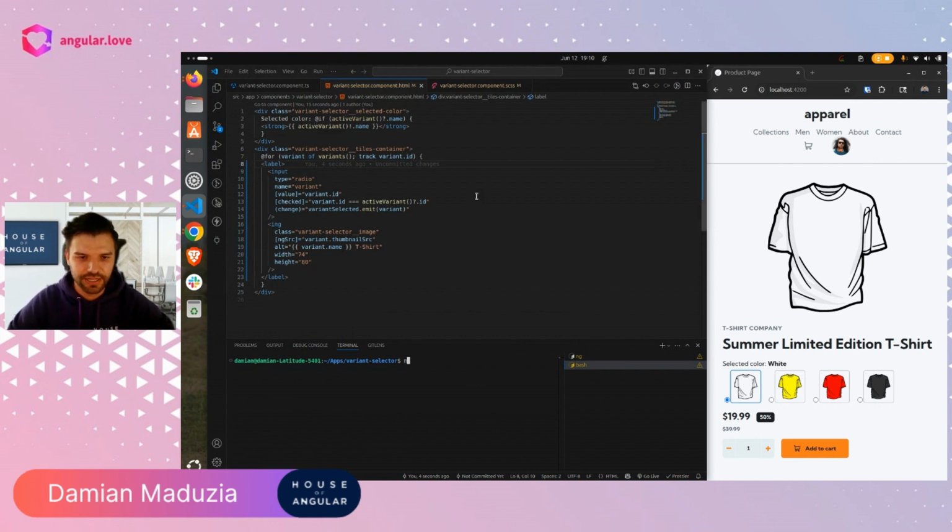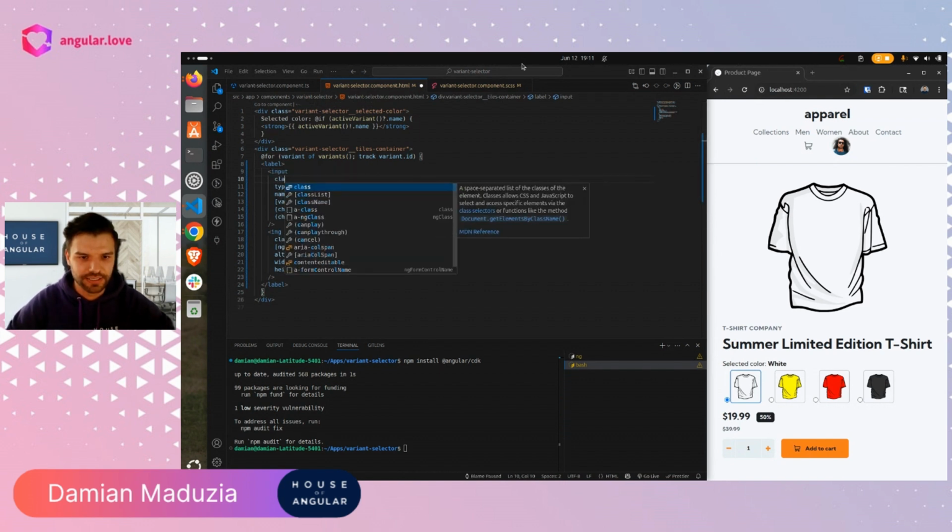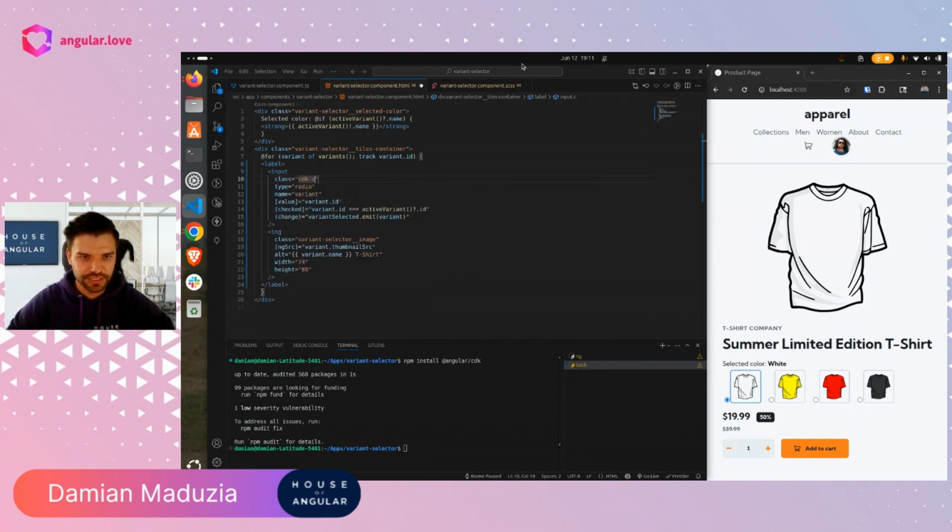For that reason, let me go ahead and type npm install Angular CDK. For this purpose, we are going to use a simple utility class that is exposed by the library, which is called cdk-visually-hidden. Now at this point, don't get me wrong, adding an entire package like this, which consists of a bunch of tools for building web interactions, just for the sole purpose of using a single utility class, is probably not the best solution. But at the same time, it is so widespread that you probably already have it in your project, so it might be worth pointing that out.